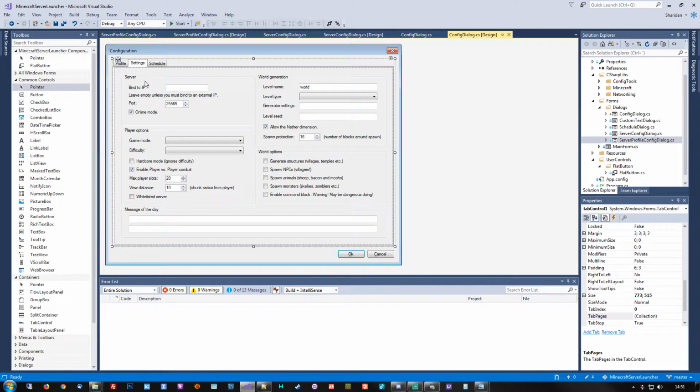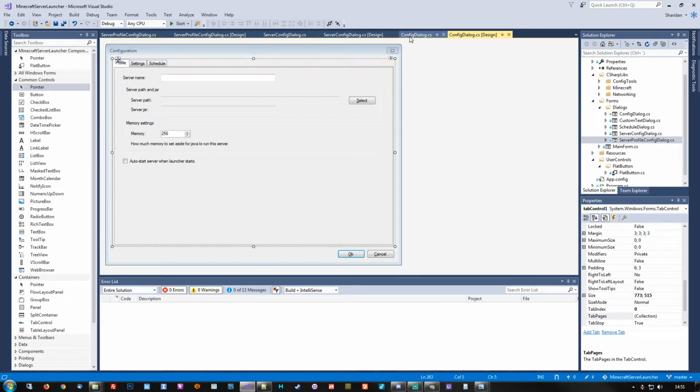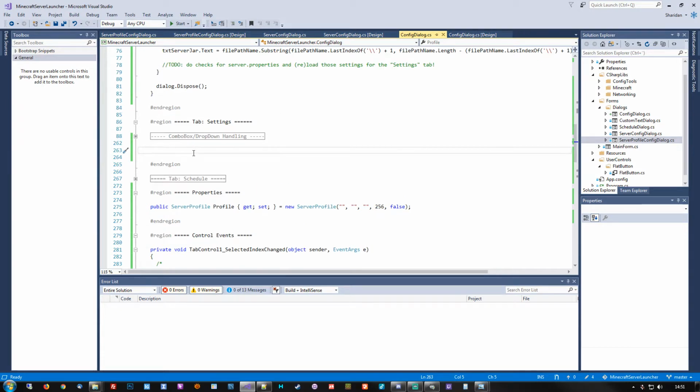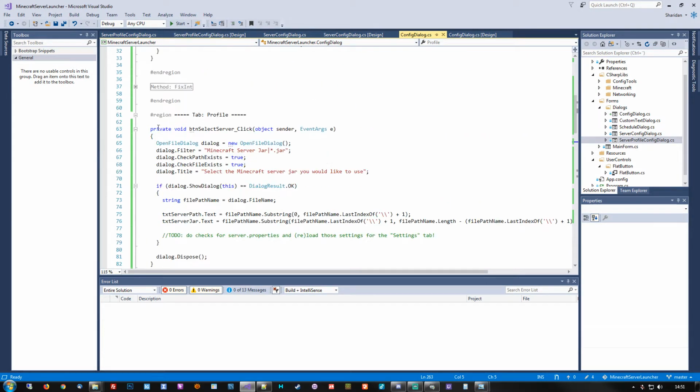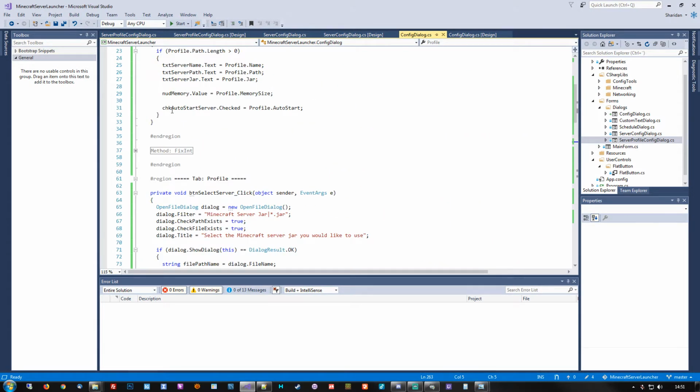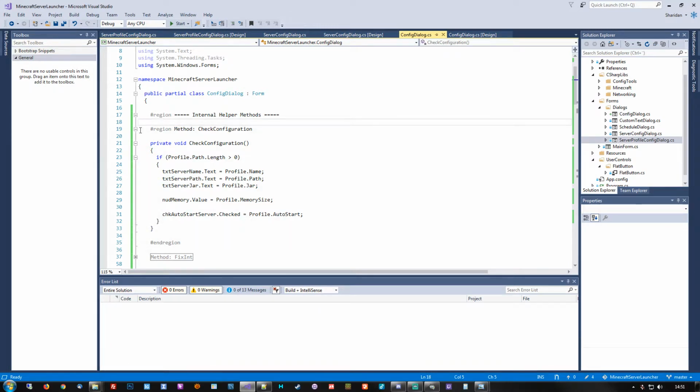So we'll need to do something about that particular part as well. This one. So if we have a path here, then we should probably also check for a server properties file and load it if it exists.